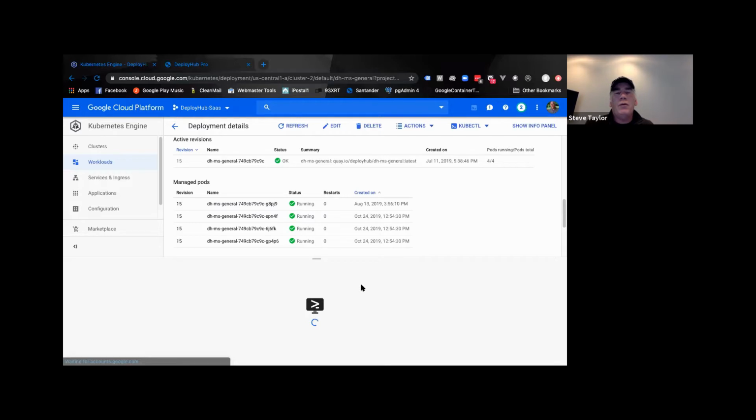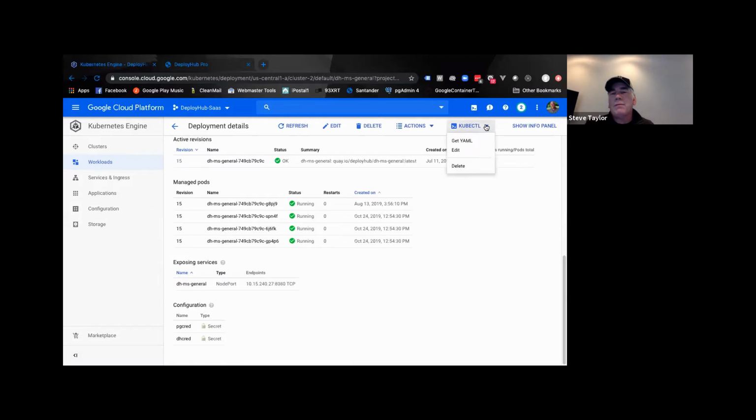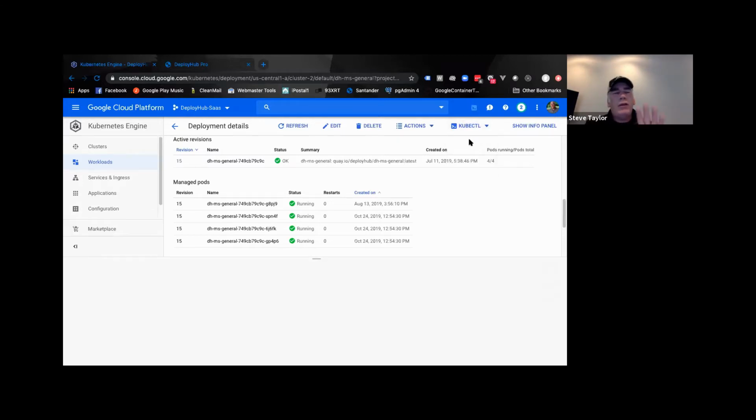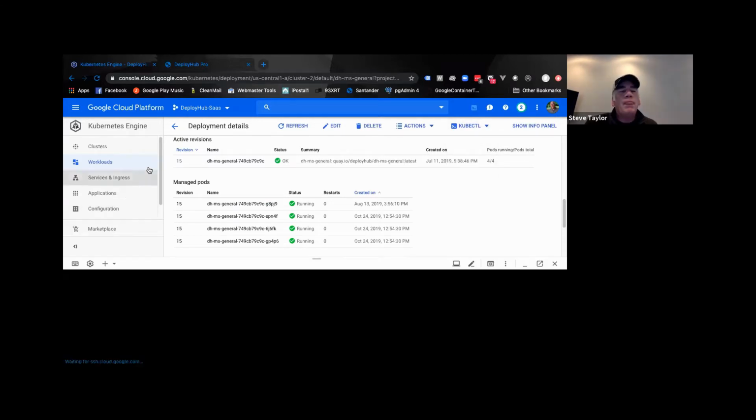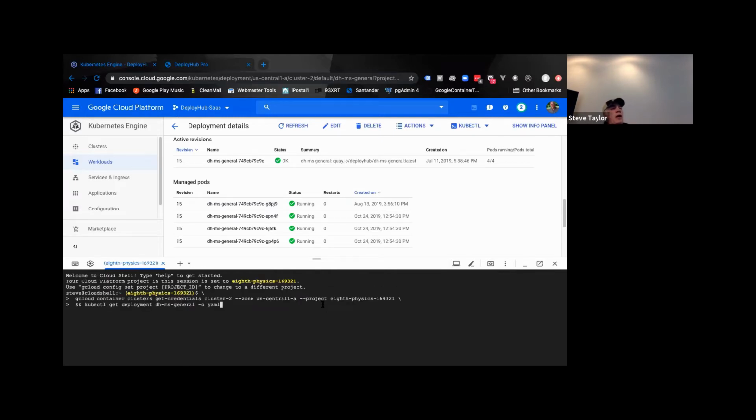I'll let that run in the background there. So what's going to happen is whatever's been defined, it's a plus minus thing with the YAML files.